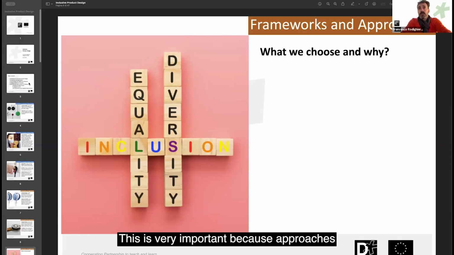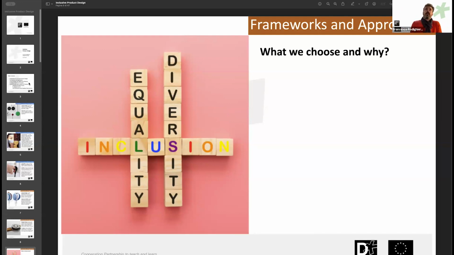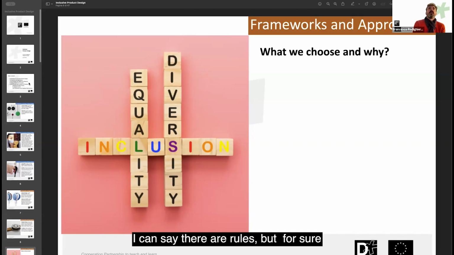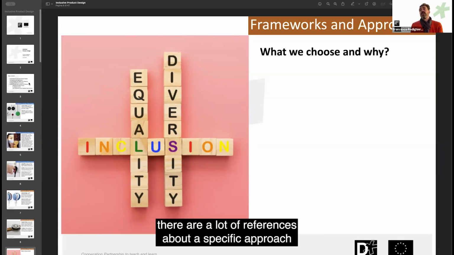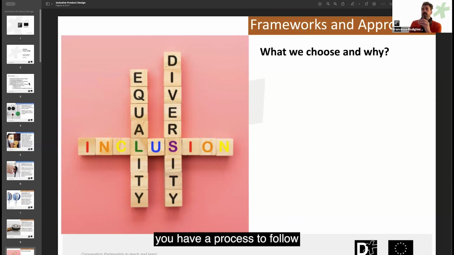This is very important because approaches are not like religions, where you put faith in one. There are rules, and for sure there are a lot of references about a specific approach. You have a process to follow. And of course, you can have many methods to develop your project.